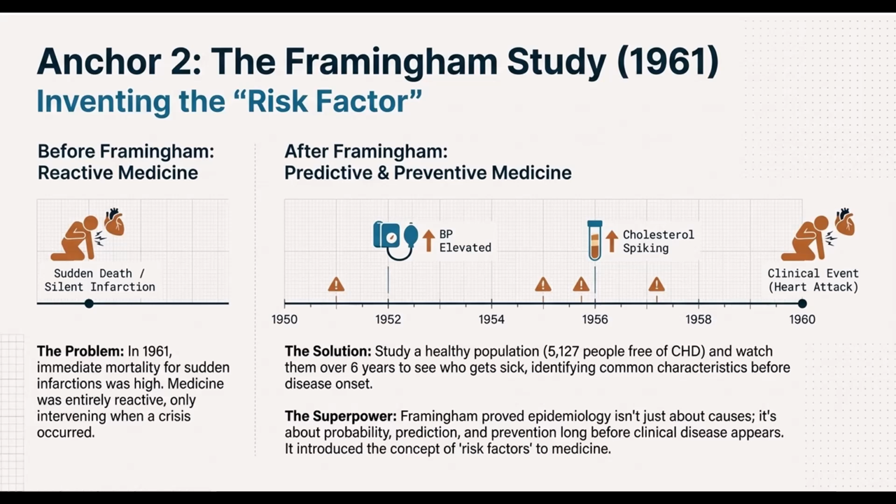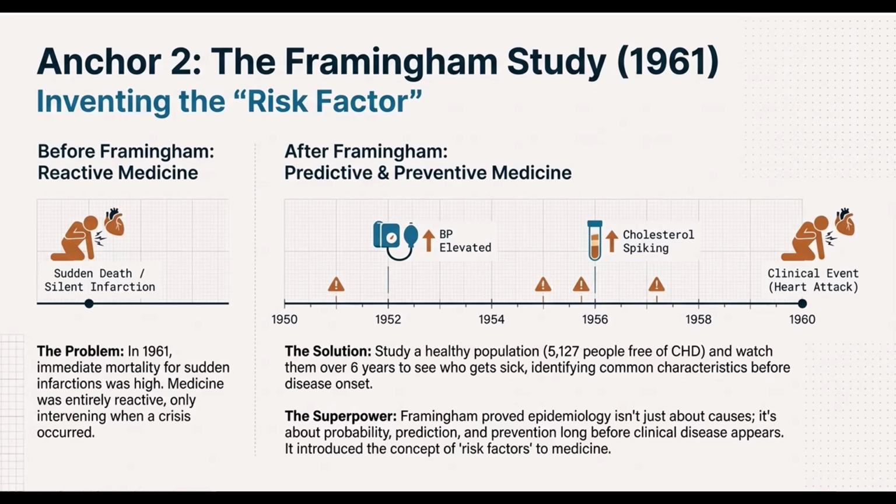And I think this is, again, one of the most important concepts in modern medicine. Because we know that a risk factor is not just a random clinical detail, it is in fact a measurable characteristic associated with the future probability of disease. And again, this is why this study changed medicine.